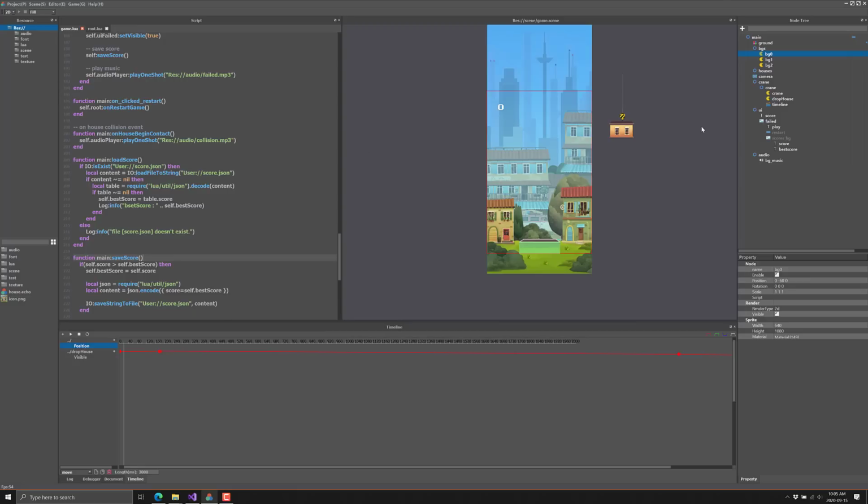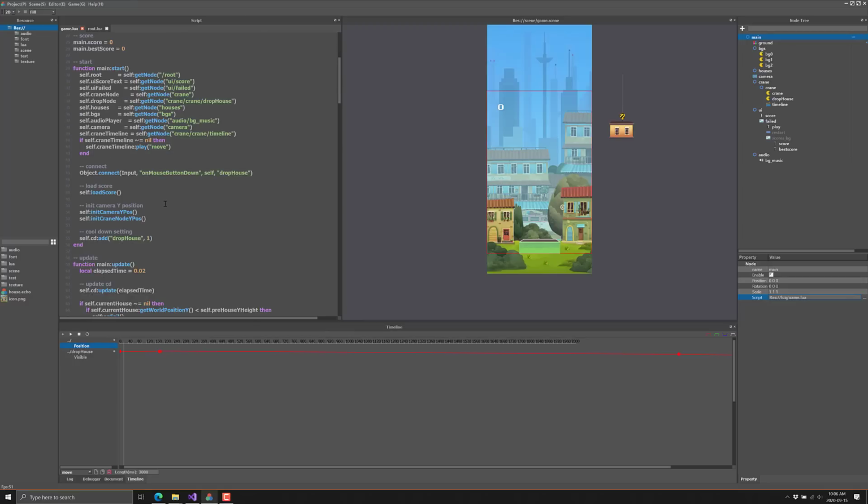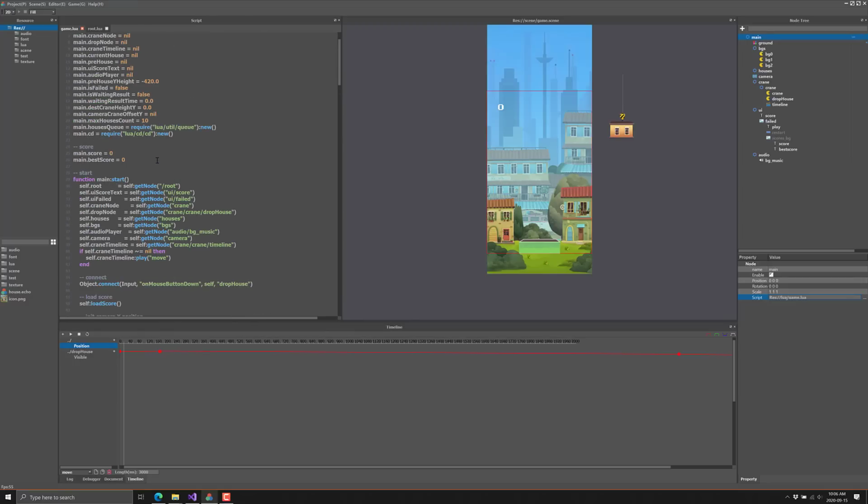All right, so there we are. We are in a very simple example. So I can come in here and I can showcase, okay, what actually had something attached to it? Was it the house? No. I think it was main. Okay, so main has something attached to it, and that is how Lua game.lua is hooked up. So you see here we've got game.lua. That is how you basically just attach your scripts to your objects, and they automatically fire off. You got a couple of different callbacks available right here.